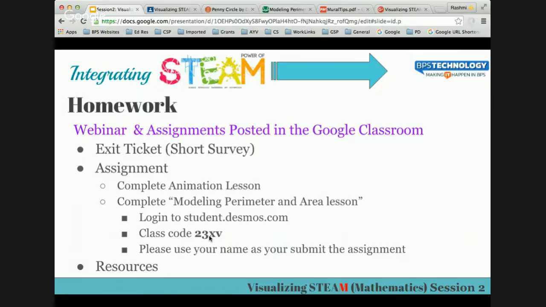It would be nice if you could get together and collaborate and maybe say, hey, let's all do this one Desmos assignment, and then one person could be the teacher and watch what the other students respond. It is very powerful to see what all your students are responding for each of the questions. Absolutely. And of course, there is an exit ticket, which is basically a couple of questions. And all the resources that we discussed during this webinar session will be posted on Google Classroom. So please do go there if you haven't already.